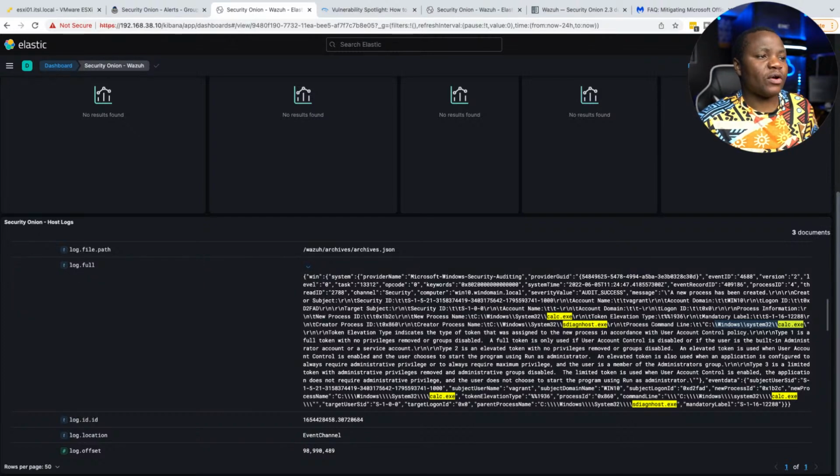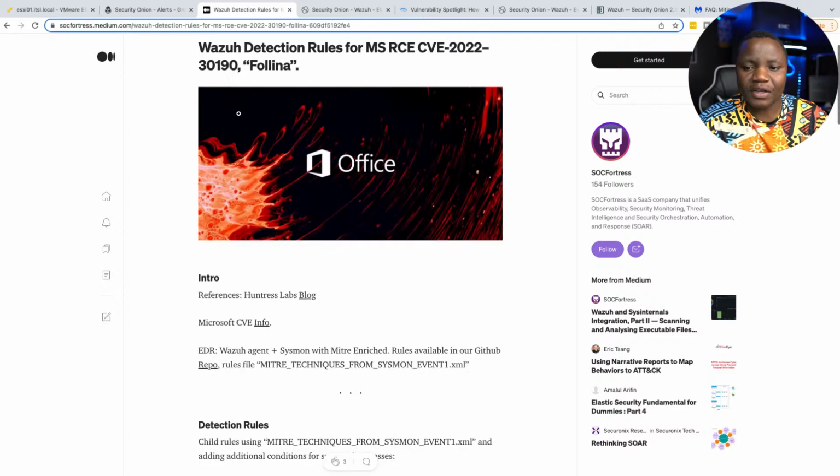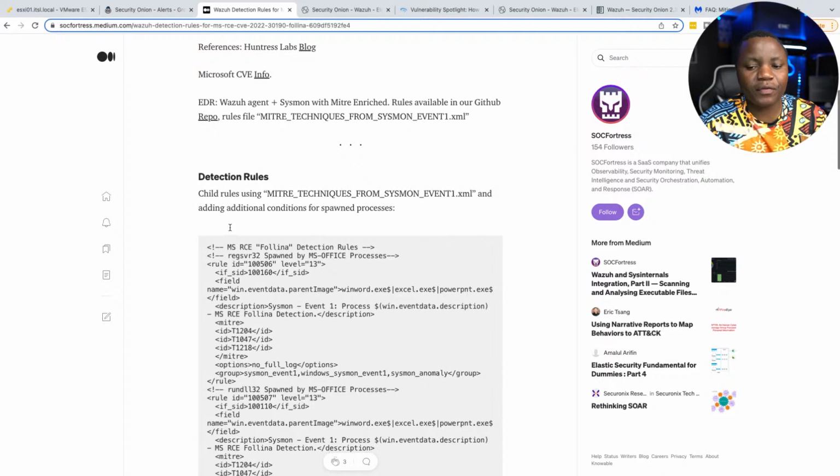If you're curious, like, okay, how do these rules work? I found examples that I could not get to work, by the way. I really wanted them to work, but I couldn't. Here is how the detection rules will be written. If anybody gets them to work, please let me know. I didn't have enough time to test them. But these are the Wazuh agent rules for this. And they follow the same syntax.